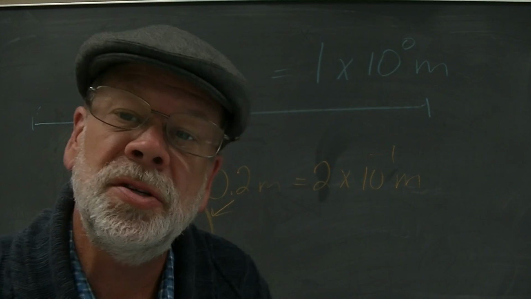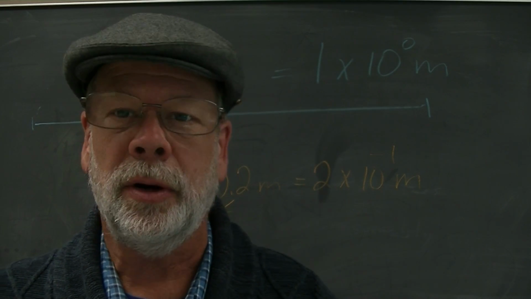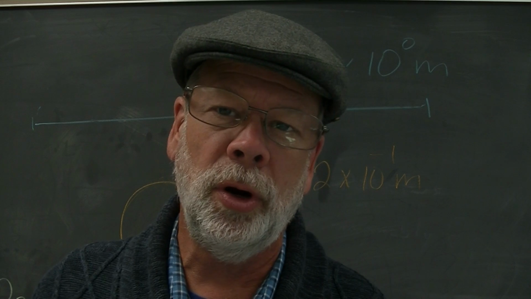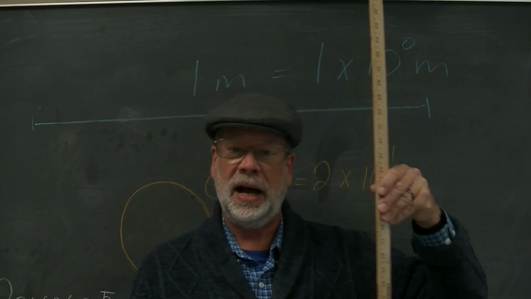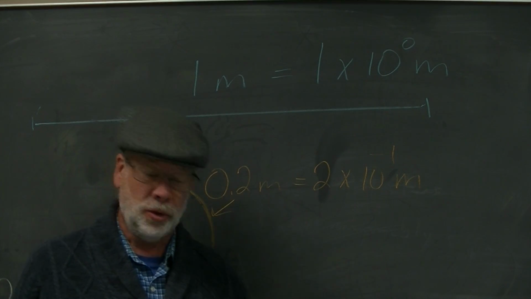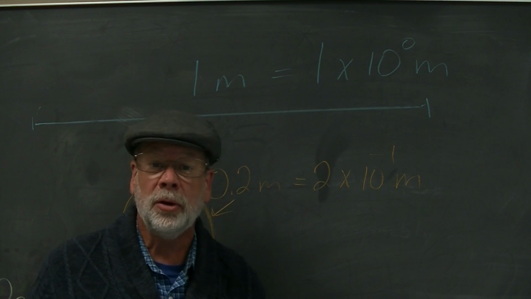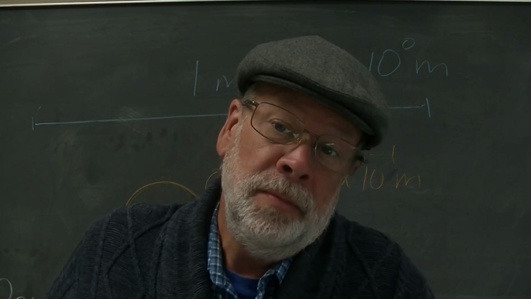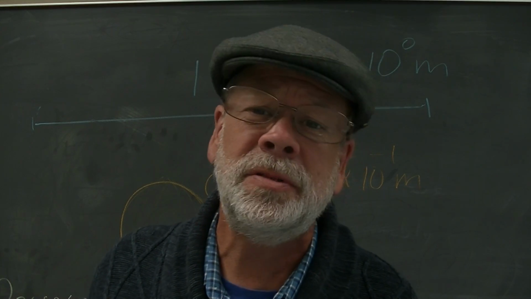So what are some things that would be 1 meter? How about the height of a doorknob? If you look at a classroom door, is it about this high off the floor? About 1 meter off the floor? Yeah, it's about 1 meter off the floor. How wide is a typical desk, like a teacher desk? It's about 1 meter. All right, these are typical things.